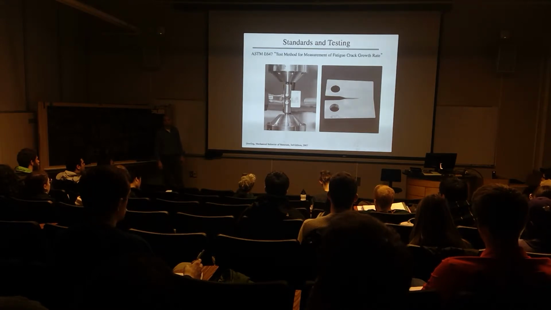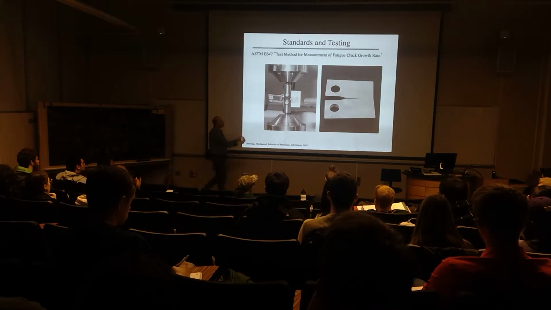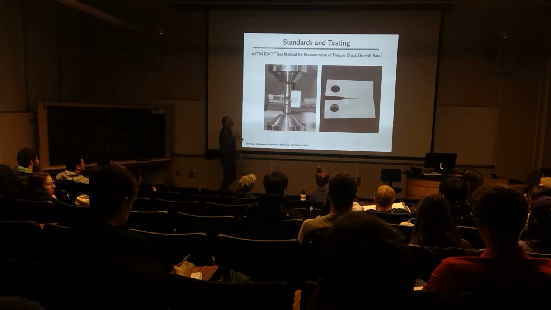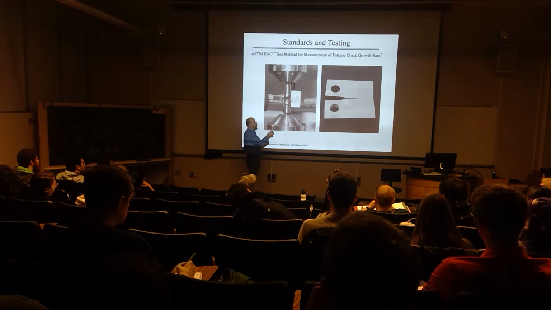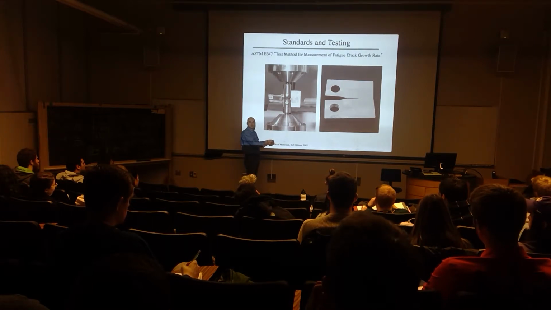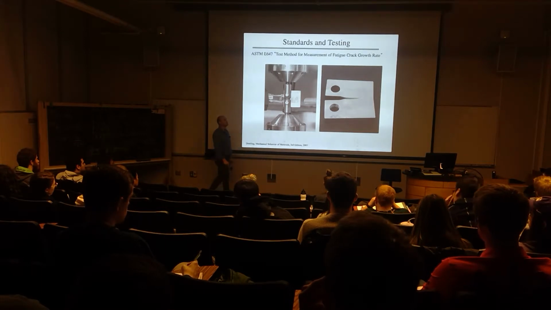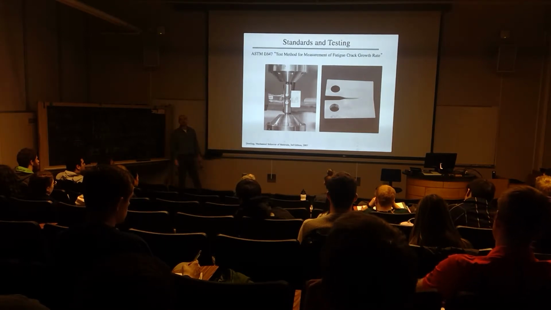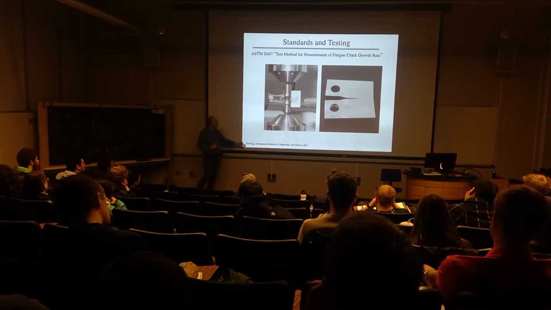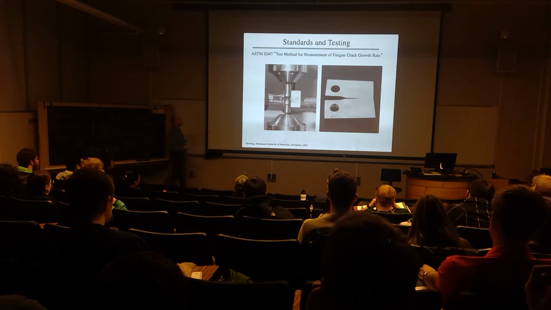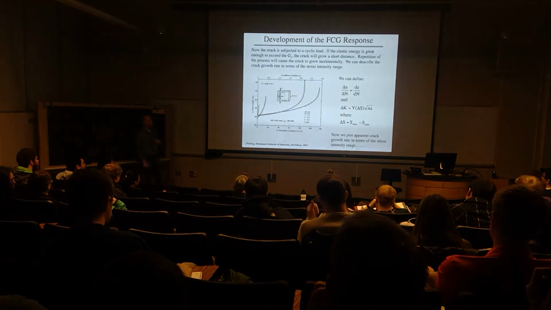So the way that this process was actually conducted is we used a crack gauge on the interior of the specimen, which told us the opening displacement as a function of loading. And then we also used a grid in front of the crack tip in order to be able to count the number of lines, which told us the physical distance over which that crack grew for a certain number of increments of cyclic loading. Although this is a fantastic textbook, we're just not always updating the figures and showing the latest and greatest. So that's exactly what that is.